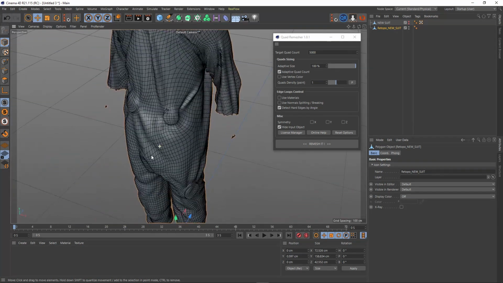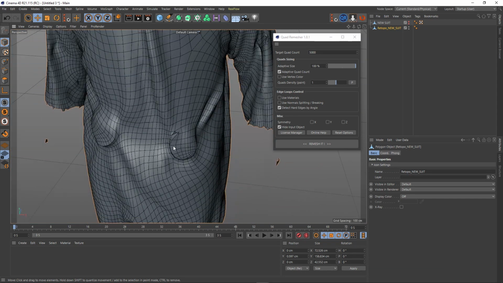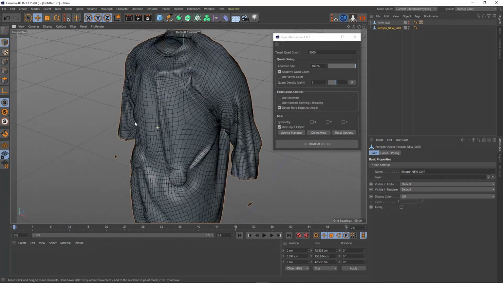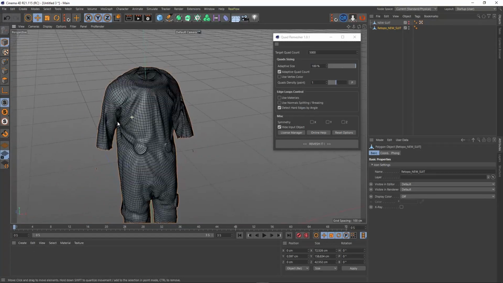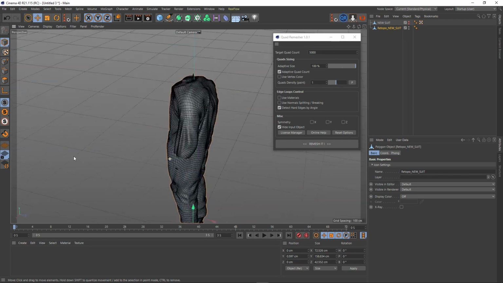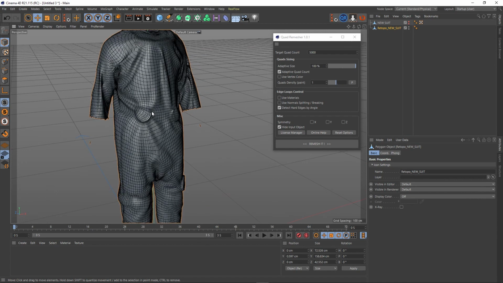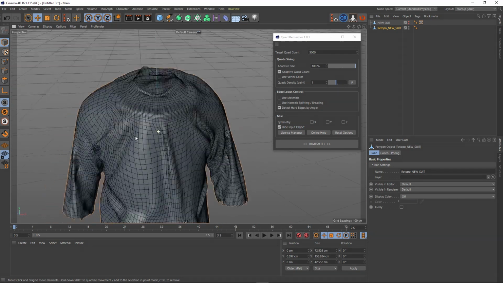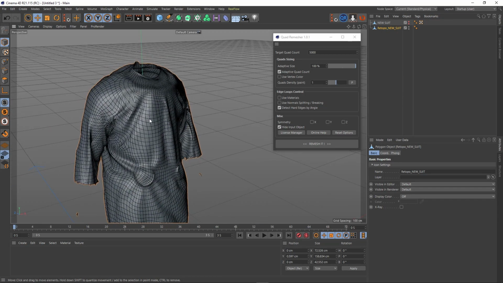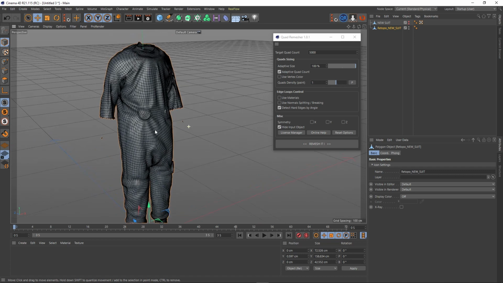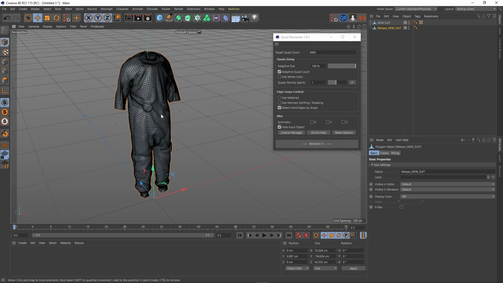Same up here. We've got a little bit of an issue there. I'd probably, that'll take 5 seconds to go in and sort that point out. That'll be fine. So for the large part, it's done a really, really good job. So I'm quite impressed with this plugin and almost resent it a little bit because I've done a lot of retopology and I've had to learn how to retopologize in a way that makes sense. And I usually go through a model with the pen tool and the shrink wrap. And I should imagine that this isn't going to be a fix-all solution, but it will certainly get you most of the way there, and then you can clean it up.